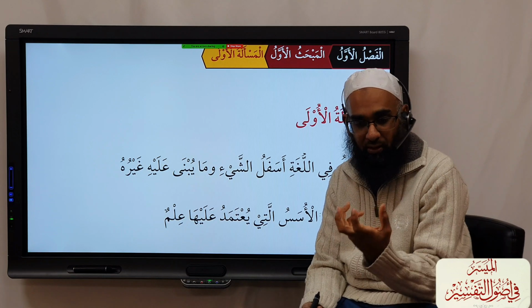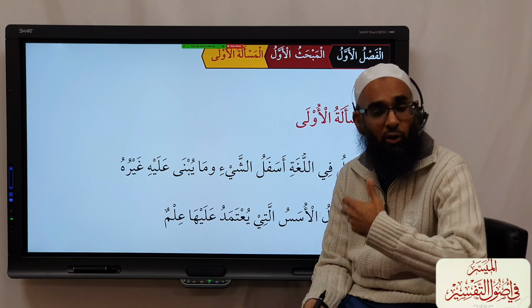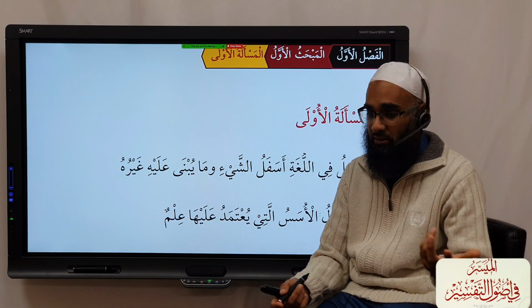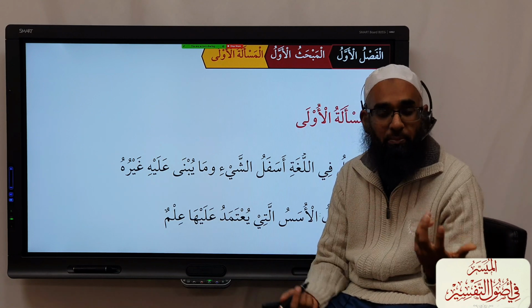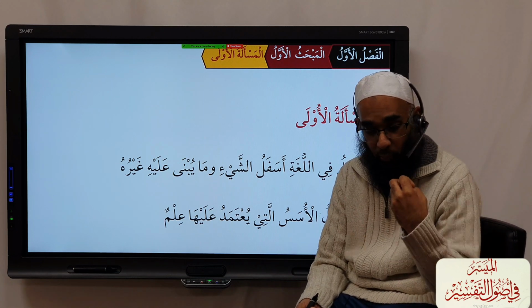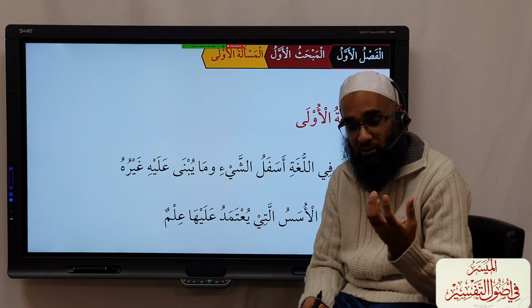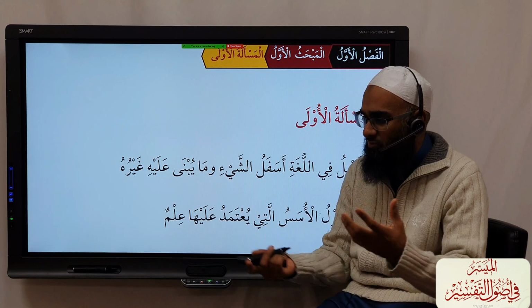Yes, usul fiqh. So fiqh is a science, we know the masail, but the rules upon which this science is based: how do we get these masail? How do we derive farad? How do we derive wajib? Is there a difference? What makes mustahab? What makes sunnah? What makes mu'akkada? These are principles, underlying rules. Why can we take a hadith? Why can we not take a hadith? Can we take one scholar's poem to prove the meaning of a word? So all of these fundamentals.